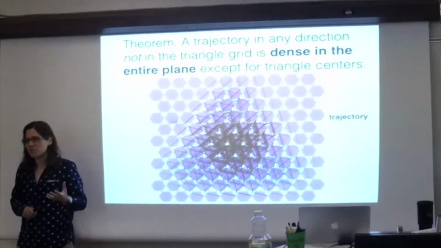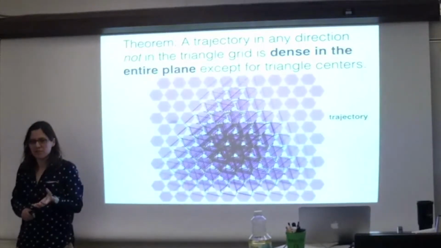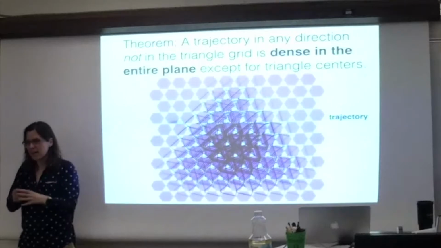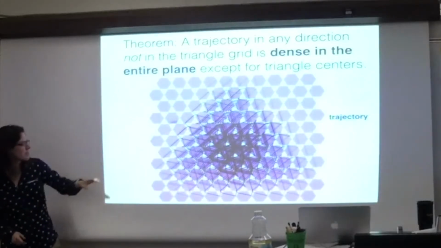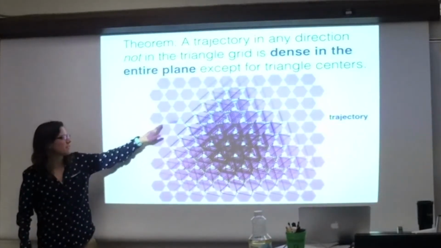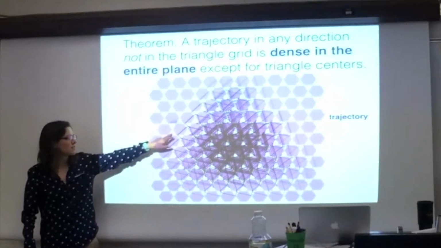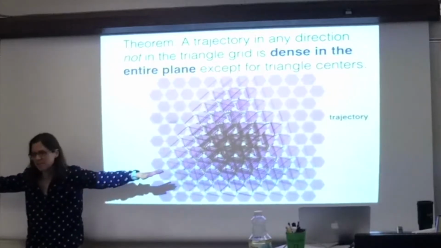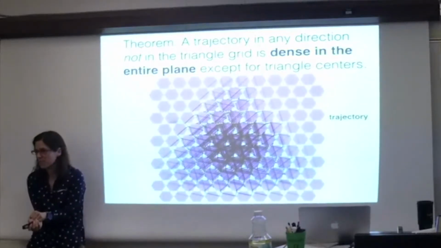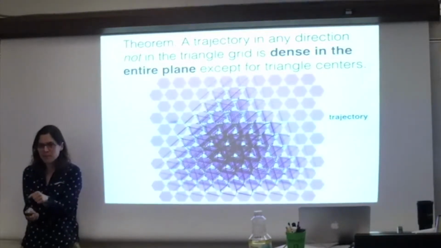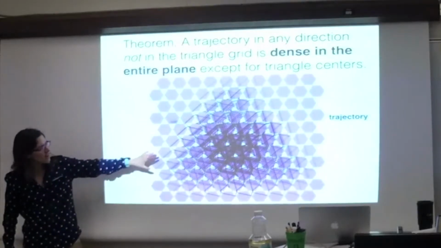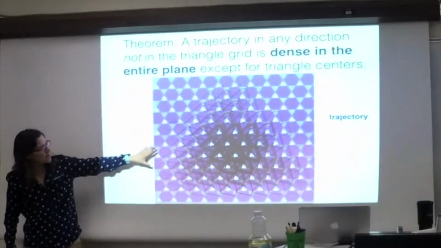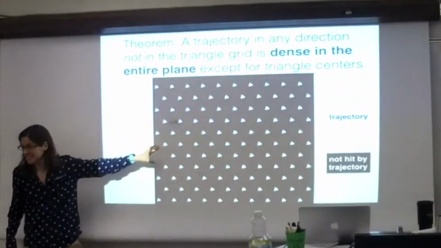It means that suppose you had this big grant and you're able to purchase a bunch of metamaterial tiles. And since you're a reasonable person, you make the hexagons out of standard materials and you make the triangles, which are smaller, out of metamaterials. And you just make a huge lab bench out of it, and then you shoot a laser through it. The theorem says that with probability 1, if you just let it go and go, it'll fill in more and more and more until it looks like this.